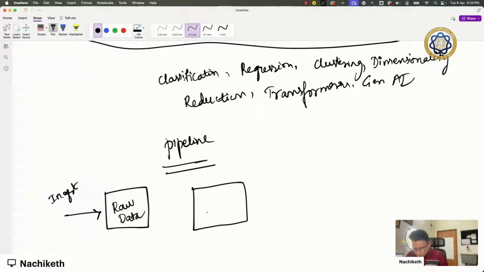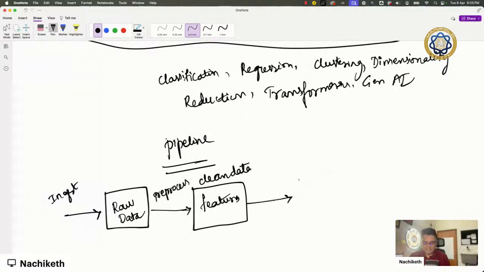Now the reason that we call it raw data is because it is just a dump of data from various sources. Once I have this raw data, I would go ahead and perform some kind of pre-processing on it, such that we prepare the important features, or I'm going to call it the clean data. Once I have this clean data, this is what you would be seeing in the pipeline as well.